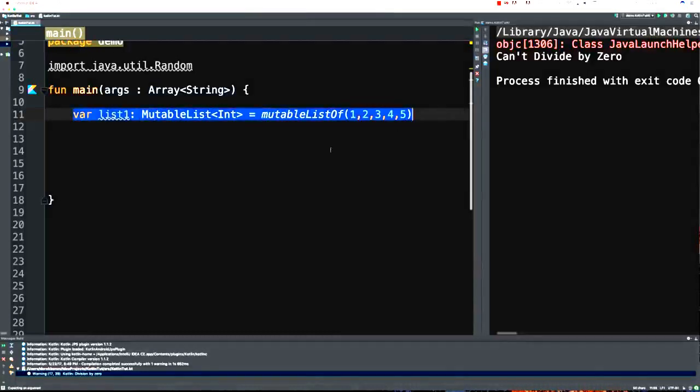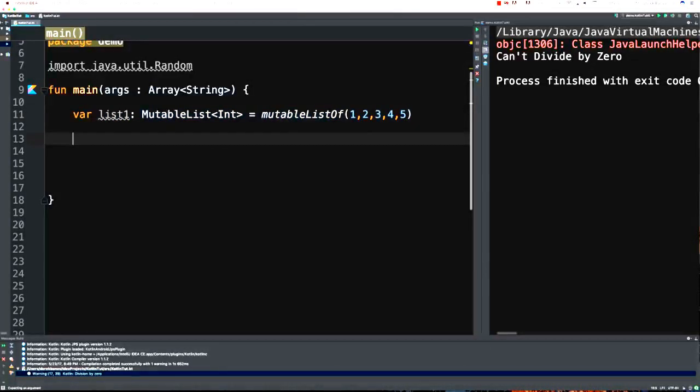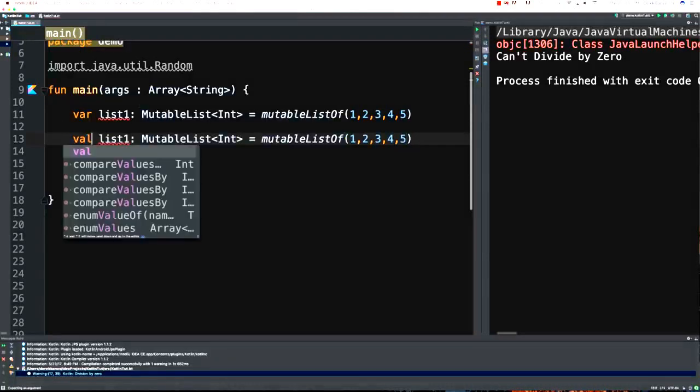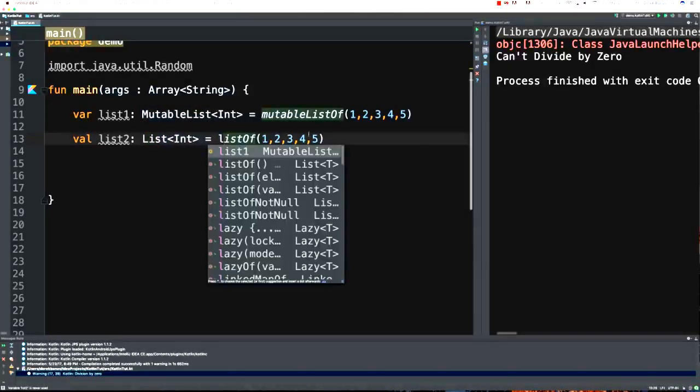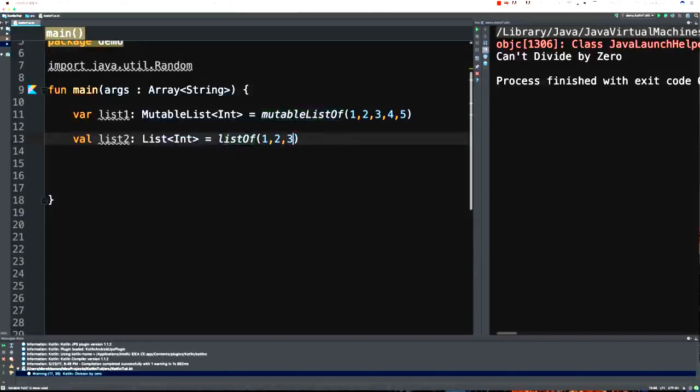If instead you would like to create an immutable list, one that does not change, we come in here and change this to val instead of var, and we change this to list2, and then this is just changed to a List, so it's an integer list. Then we come in here and change this to listOf, and let's just cut off that little part. Okay, so here is a mutable or changeable list, here is an immutable or unchangeable list, and that's how we create those. Now I'm mainly going to be working with the mutable lists here.